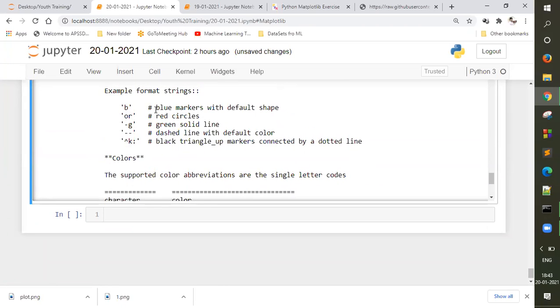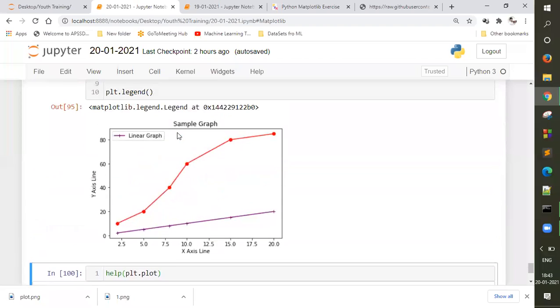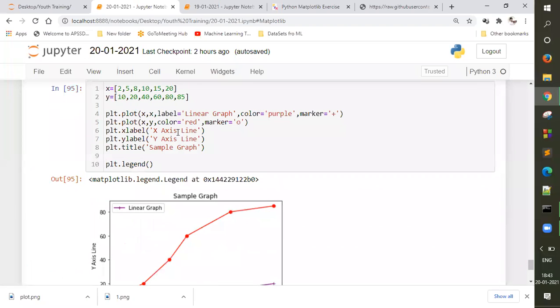So are all of you okay with this up to now? All of you clear? We covered how to draw the graph, and how to add the x label name, y label name, and title, and marker and color also. So all of you clear up to now?